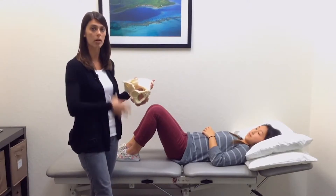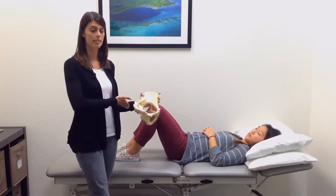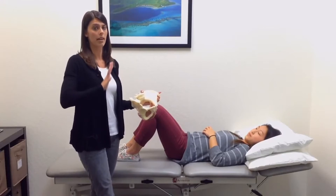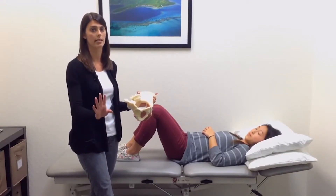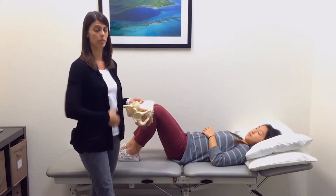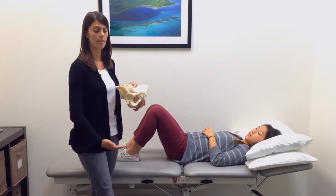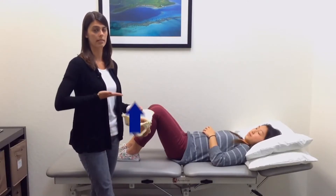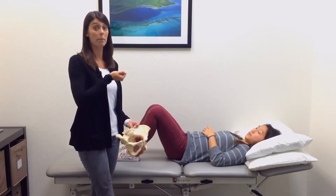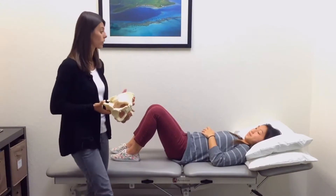Our internal organs and bladder sit right on top, and the pelvic floor functions with the diaphragm. The diaphragm is the muscle right about here that we use to take a nice deep breath, and it passively relaxes on the exhale. As we take a deep breath, our pelvic floor should expand downward — we're increasing pressure in our abdominal cavities. Diaphragm up, pelvic floor down. As we exhale, that pelvic floor should scoop up and in, which is a great thing to think of when performing a pelvic floor contraction.